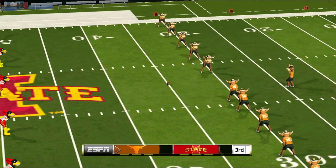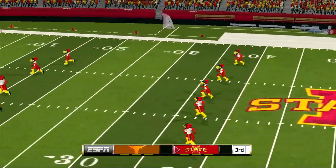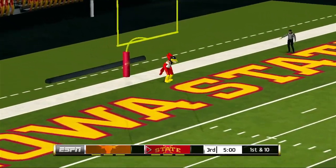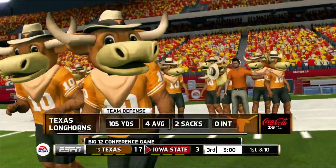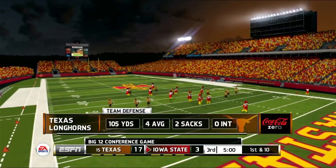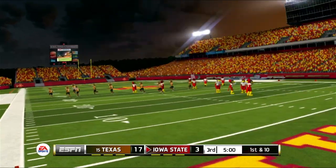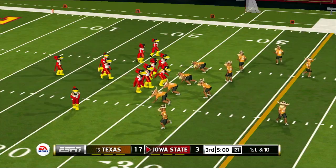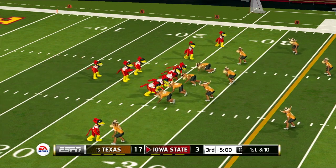All right, Reese and David, welcome back, everybody. Just about set to start the second half. Nice kick, plenty of distance. This one's going to be down in the end zone for a touchback. The Longhorns continue to get it done on the defensive side of the football, Kirk. Yeah, they've done a good job of building this lead and almost determined here to protect it. Let's see if they can hold on here for the rest of the way. There's got to be some sense of urgency to this offense right now. They don't have the luxury of wasting drives if they want to get back in the game.